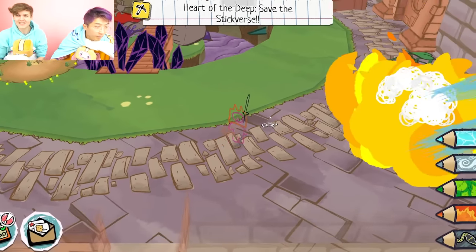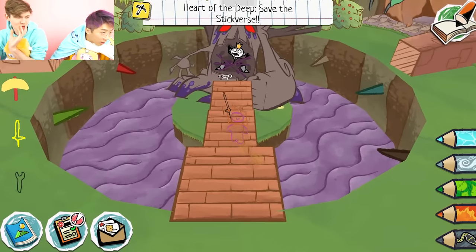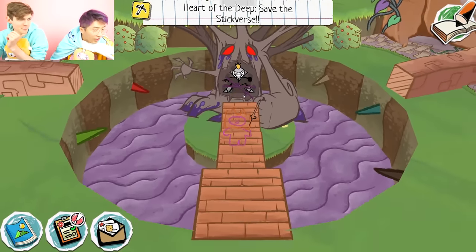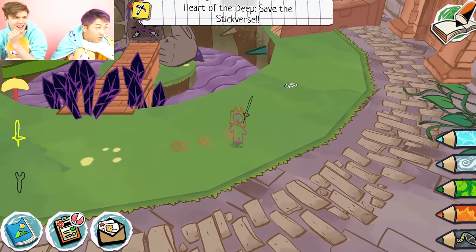We are going to get the secret ending, guys. We're going to do it if it's the last thing we do with our lives. So let's go. First one down. Okay. One heart. That's fine. Don't celebrate too early. It's just one heart. Give me some inspirational music. We're going to beat this right now. We got it.